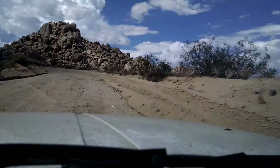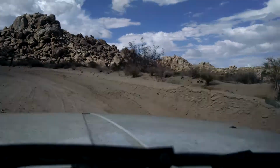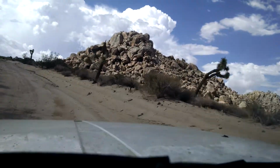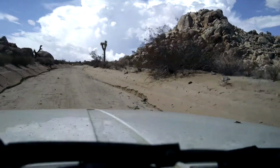There are lots of hiking trails that branch off from these off-road trails. I must tell my wife about them when I see her later, because those will be places we want to check out when the weather gets cooler. She doesn't like the heat at all, and I'm not too fond of hiking in the heat either.